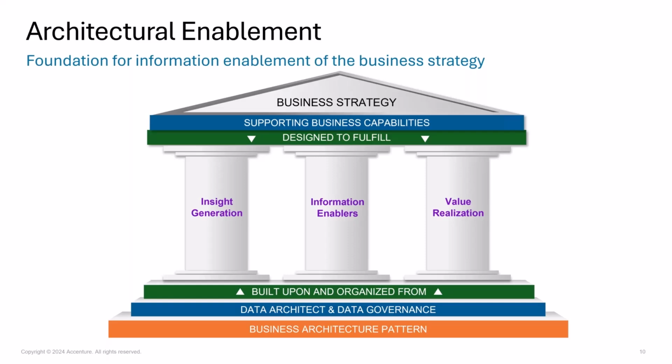So really key, this is really classic, not just top down, but it makes so much sense. Everything we do in the information architecture really is about enabling a set of business capabilities, or should be tied, because those are the value drivers, and those are about supporting the business strategy.